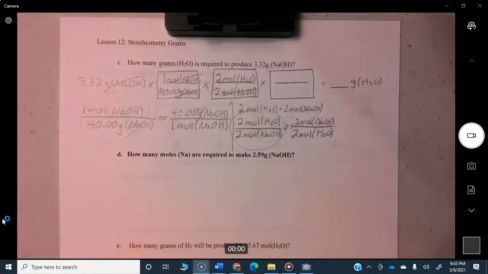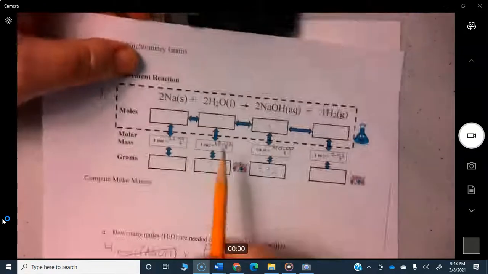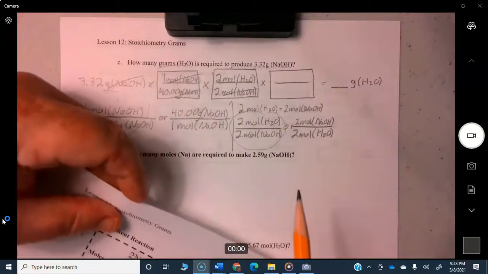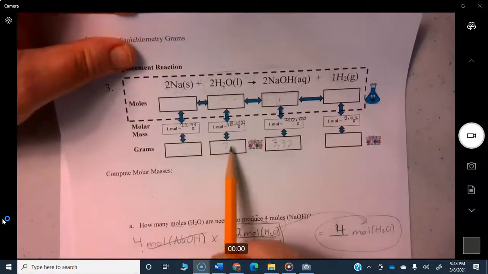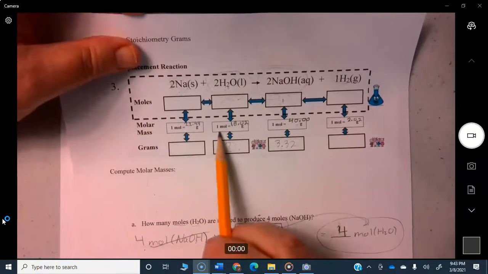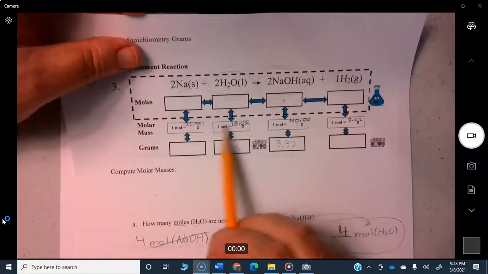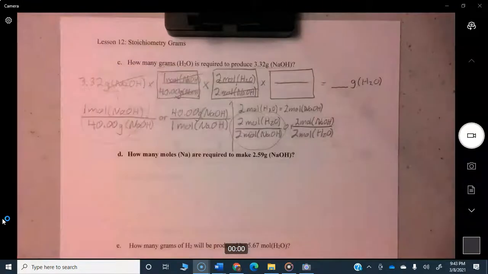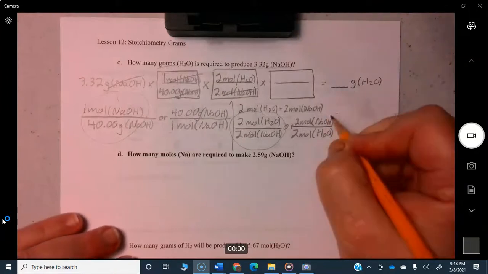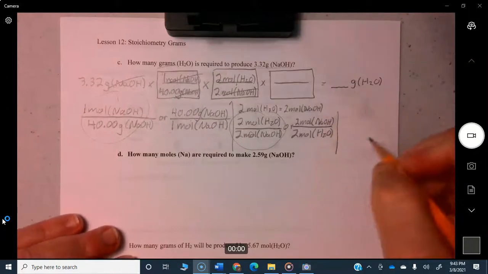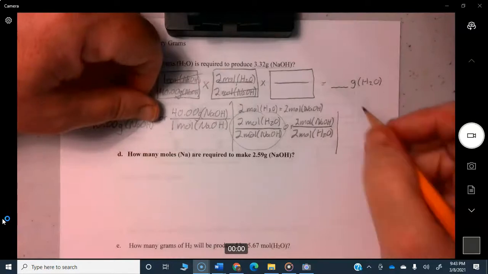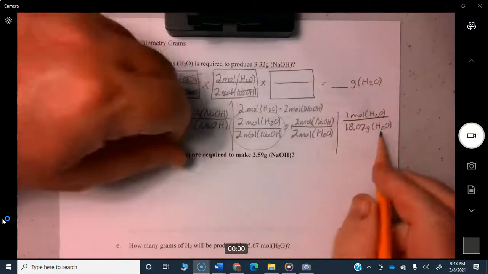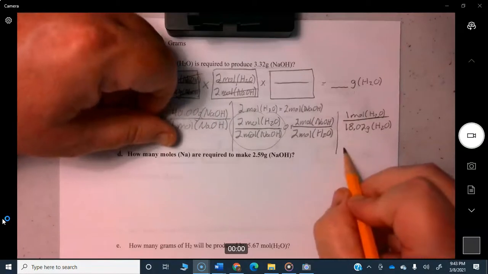And now we have one last one. We're now sitting here in moles of H2O, and we need to get out to grams of H2O. So we need to use this molar mass conversion for water. 1 mole equals 18.02 grams. And it looks like I finally managed to run out of space here. So I'm going to write one ratio on top of the other. So 1 mole. Okay, so there's one of the ratios, and then the other one I'm going to have to write down here.